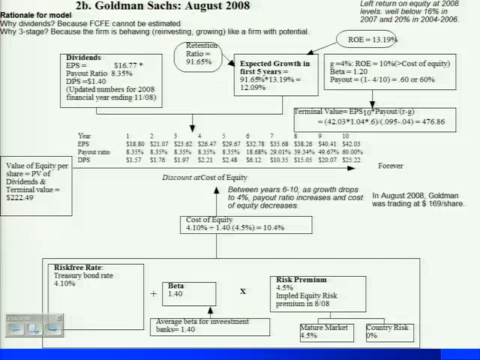Sorry, how did you arrive at the 60% payout? Well, if I have the growth rate and the return on equity, the payout ratio comes out of those, right? It's not the payout ratio that I estimated. I estimated a growth rate of 4%. I estimated a return on equity of 10%. To grow at 4%, the key assumption in the terminal value computation is not your payout ratio, it's what you think the return on equity will be in perpetuity.